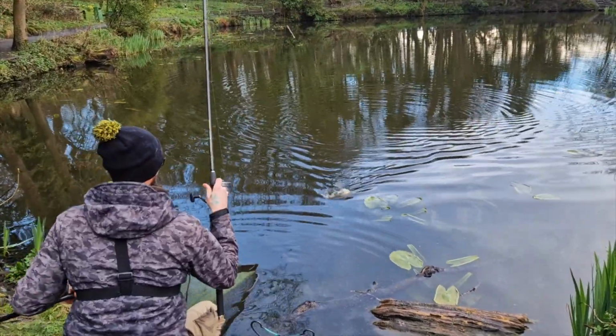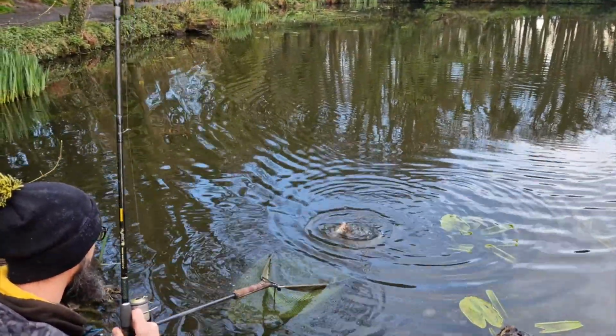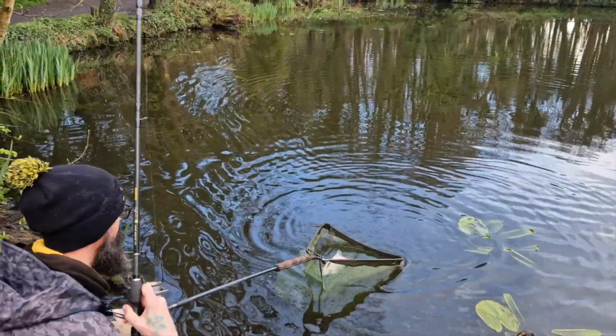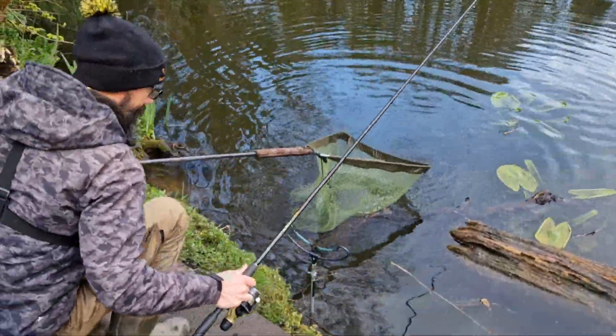Hat-trick bream. That's bigger than the last two, mate. Isn't it? Yes. Hello, bream. Breams.